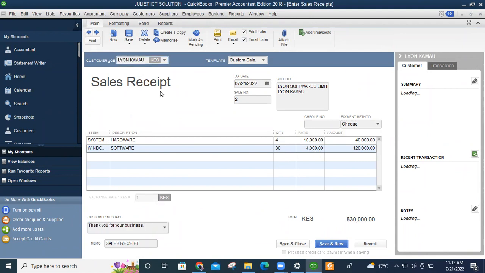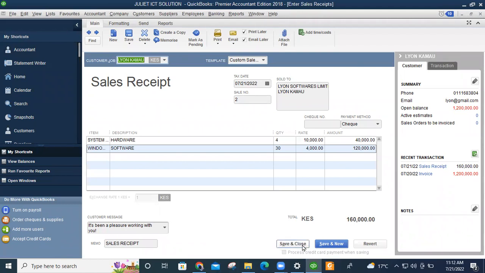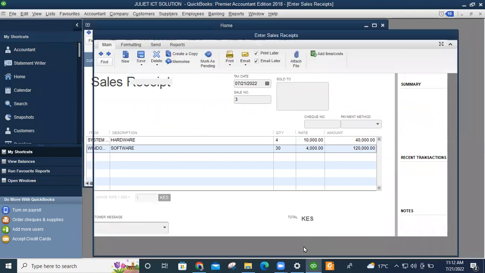You can also go to the second transaction, which was 530. Sometimes you may want to amend some figures here. You can just click and amend it. The second one was 160, so you indicate it here. Once they're done, you also save and close.